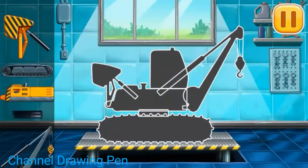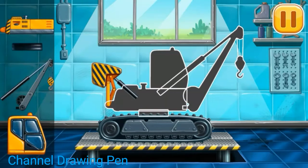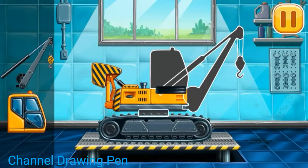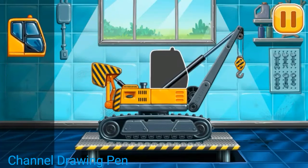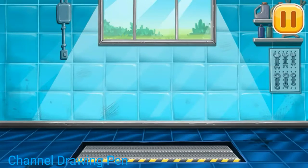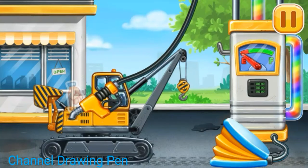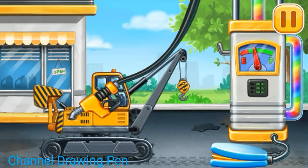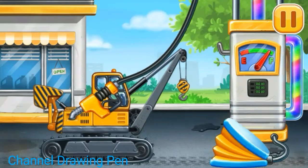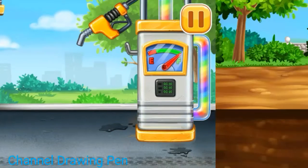We need to assemble pipe layer. To fill it, pipe layer. Press the pump. You're doing really great. Lay pipes for the pool.